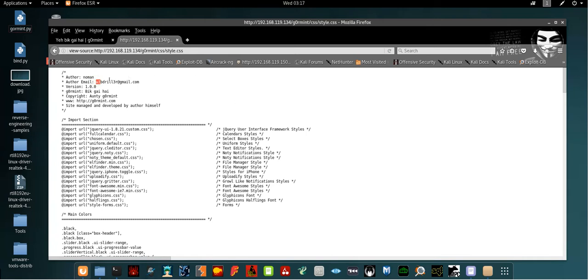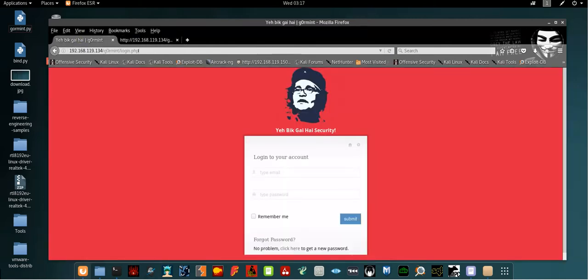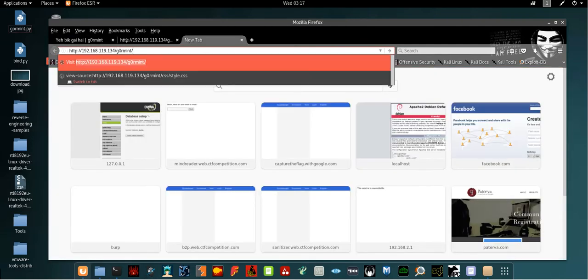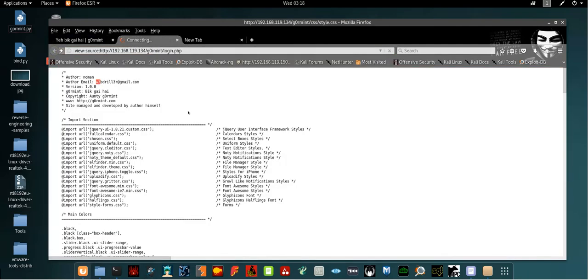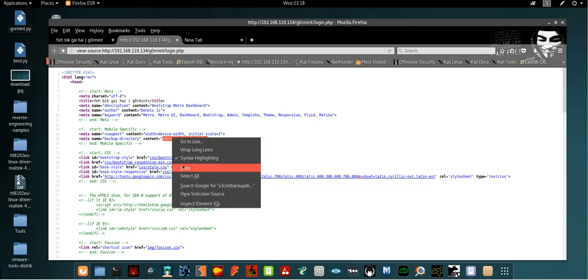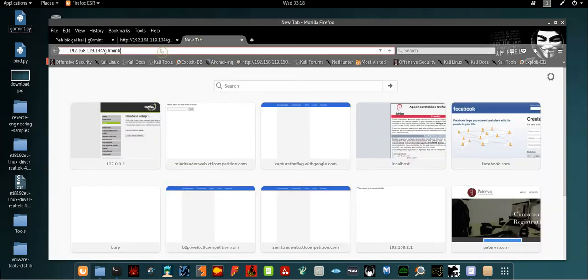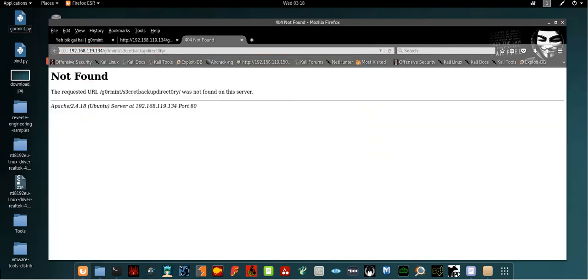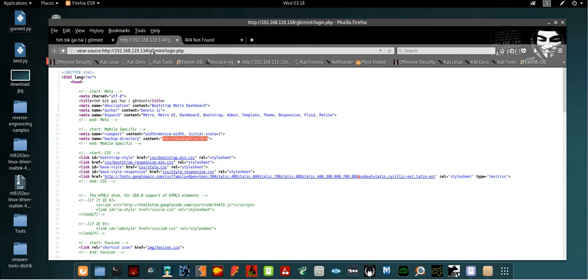Now basically that information is handy when you realize that if we assume this directory exists and try to access this directory here, it says not found, but we realize that this directory has backup files.